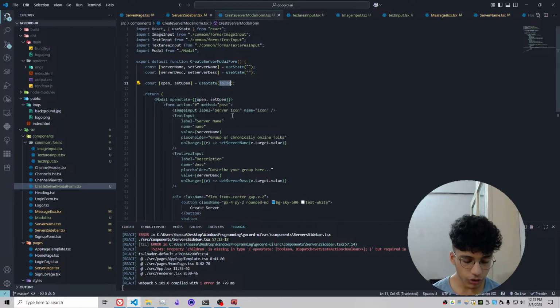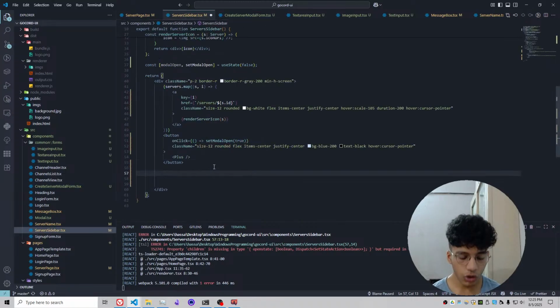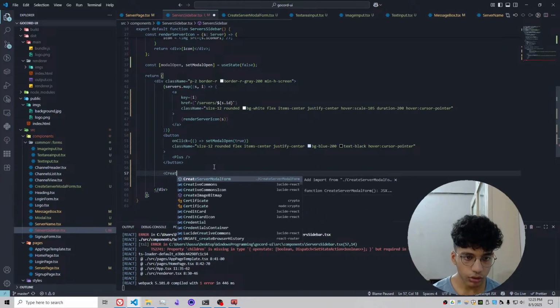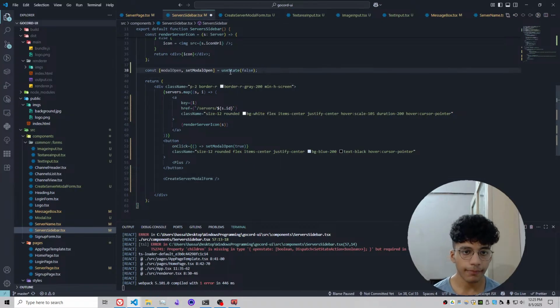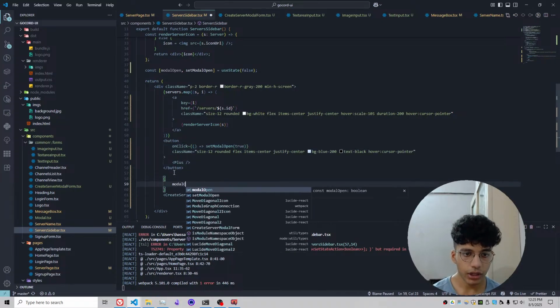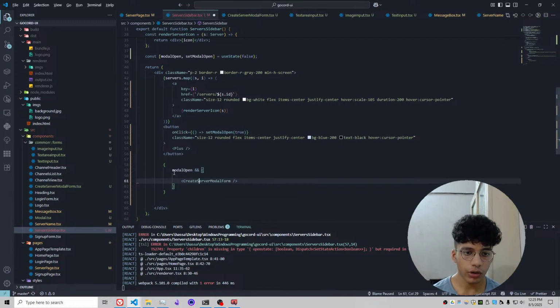So this should actually just be true by default, because if we're rendering this component the first time, it should just open up the modal by default. So create server modal form. And let's see, we can say modal open and we render this component.